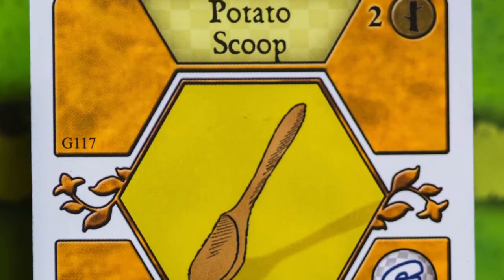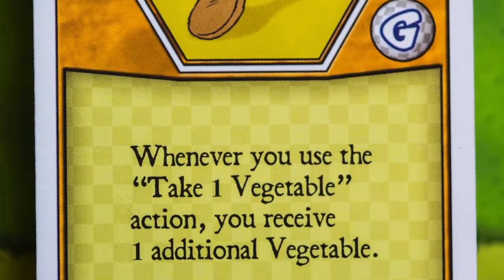The potato scoop costs you 2 wood. It's a bit like the grain scoop from the basic game. You can take an extra vegetable whenever you take a vegetable. Probably a bit less useful than the grain scoop. You're not likely to go taking vegetables multiple times, but if you want to do a vegetable strategy later in the game, quite a handy card.